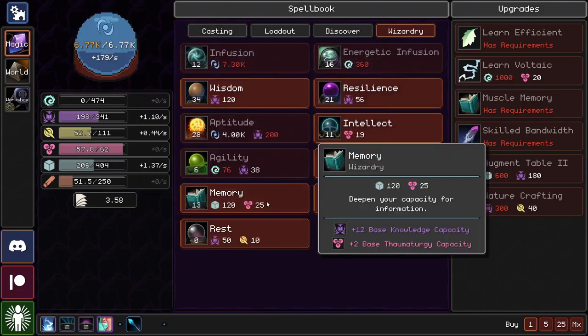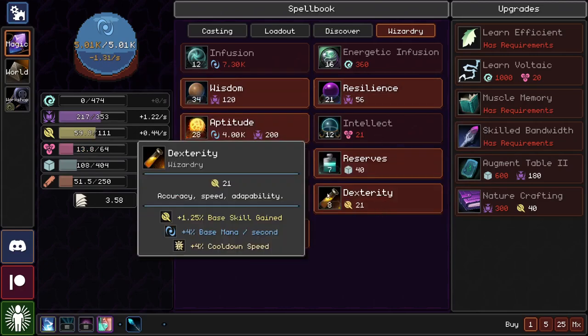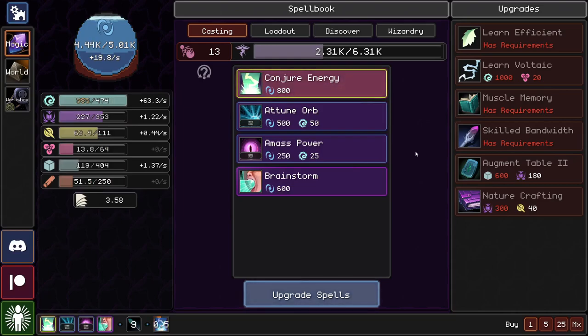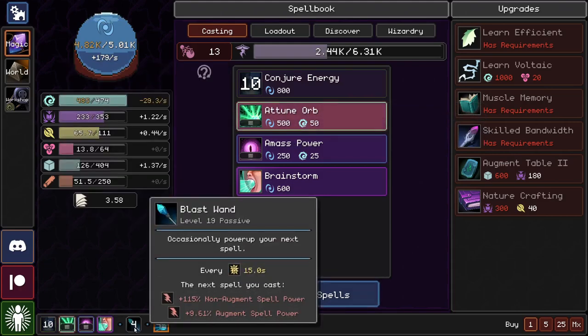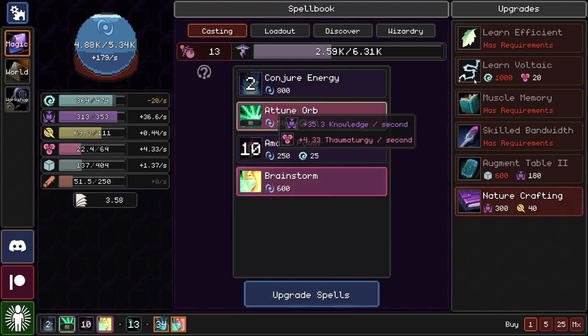We might as well go ahead and put some points into memory and intellect. I'm probably going to have to buy some more intellect, just so I don't waste this. So, nature crafting, intellect. Well, I want to see the spells as I cast them, so I don't mess up the order with this. Okay, so once this drops below, I'm going to cast this, and then brainstorm before this runs out. Plus 35 and plus 4.33.